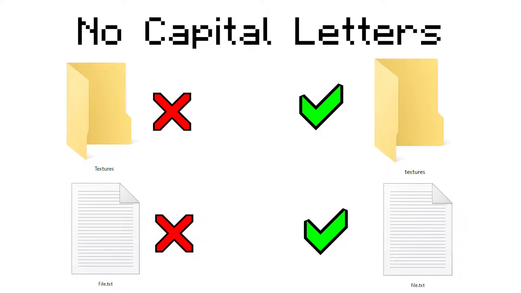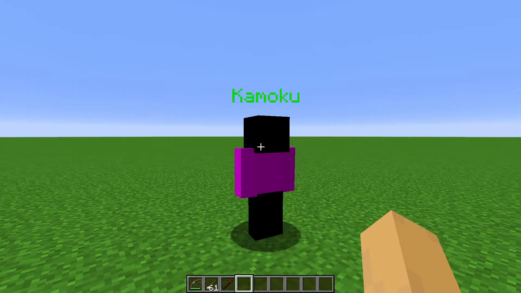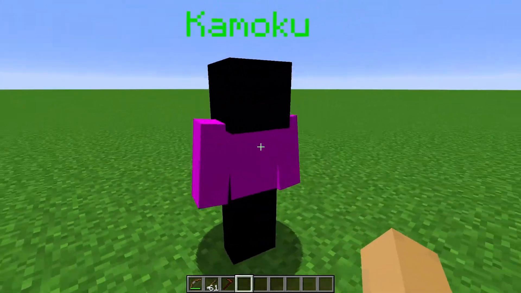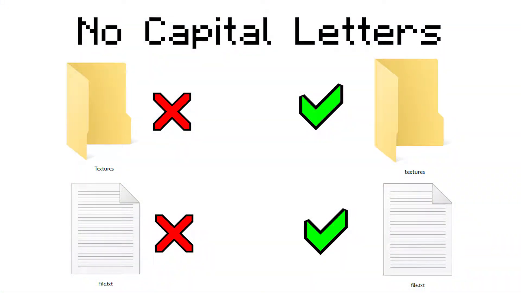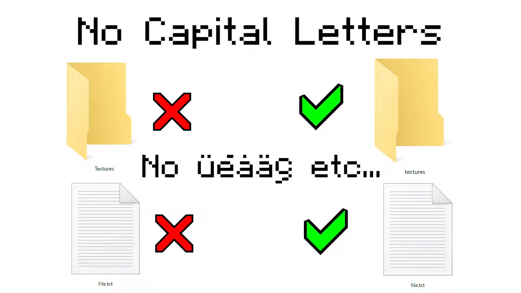The two proper methods are to add assets into the Custom NPCs slash assets folder, or to add them into a resource pack. For either method, none of your file names nor folders can have any capital letters — this is what causes the purple and black texture errors so many people have. Minecraft does not like files or folders with capital letters, and because Custom NPCs will be updated after 1.12, it also does not like special characters. Only A through Z, 0 through 9, underscore, dash, and period are allowed.